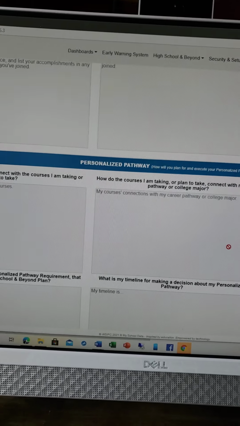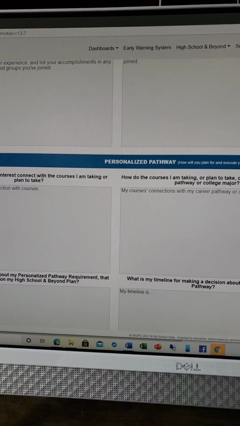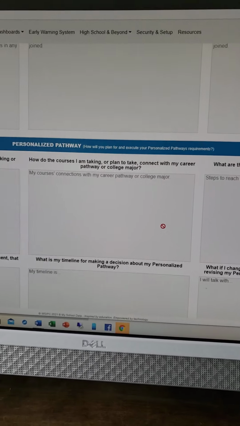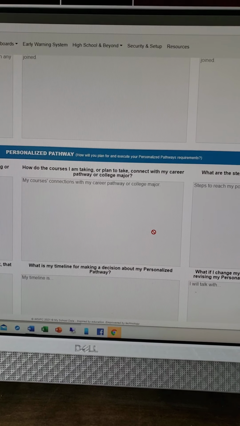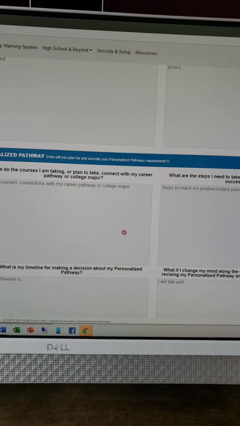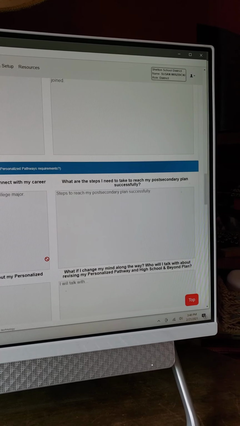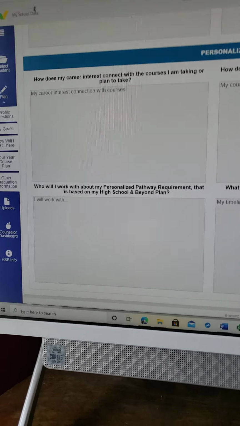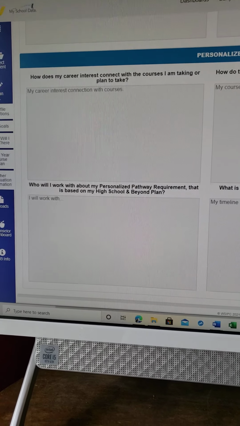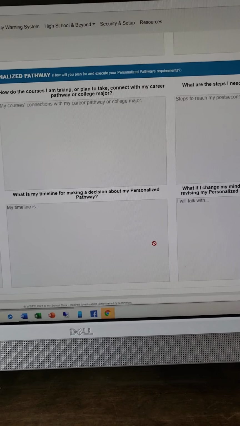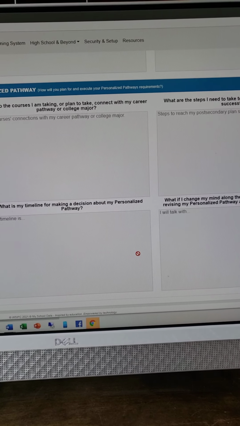In your personalized pathway, you'll get more information through this, but here's what your interest is. And I took my inventory, so now I know that. And then this is the work we're going to start working on. What are some classes that I can take that will help connect me with that? And then what would that look like in my post-secondary plans? Post means after, secondary means high school. And then this talks a little bit about who will work with me on that. That's your advisory teacher and your counselor. Your timeline is this year, and then it'll be even further as we go on through things.